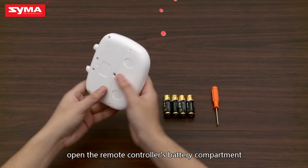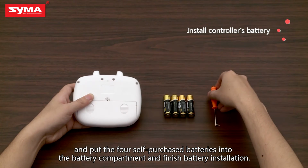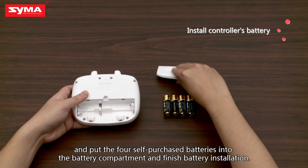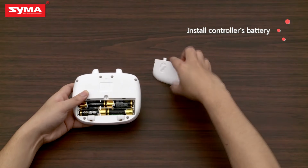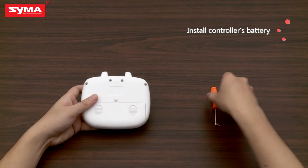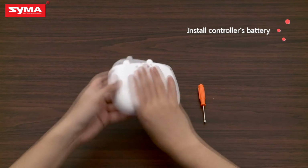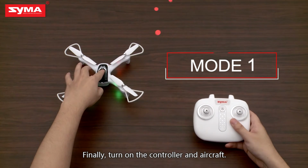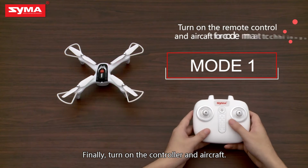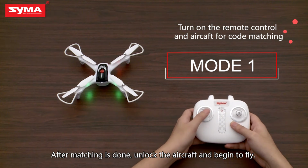Open the remote controller's battery compartment and put the 4 self-purchased batteries into the battery compartment and finish battery installation. Finally, turn on the controller and aircraft. After matching is done, unlock the aircraft and begin to fly.